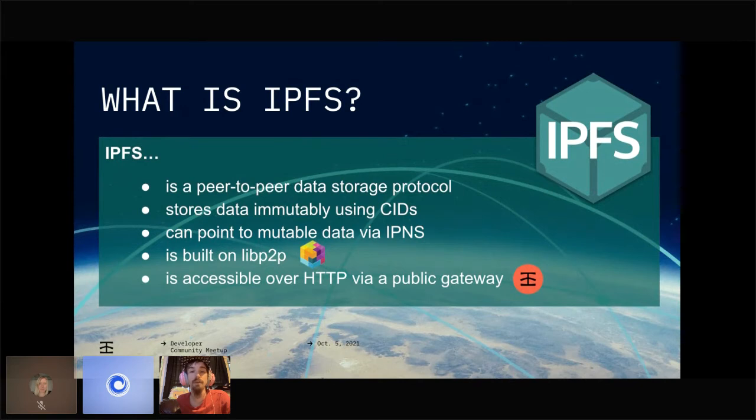IPFS is also accessible over HTTP via public gateways such as IPFS.io and Infura. This gives non-IPFS users a sort of portal into IPFS without all the features of running their own node. It also allows you to share data you have on IPFS through an HTTP gateway, which is useful when also publishing to non-IPFS users.